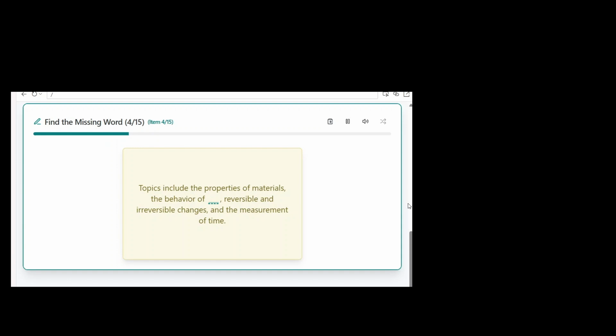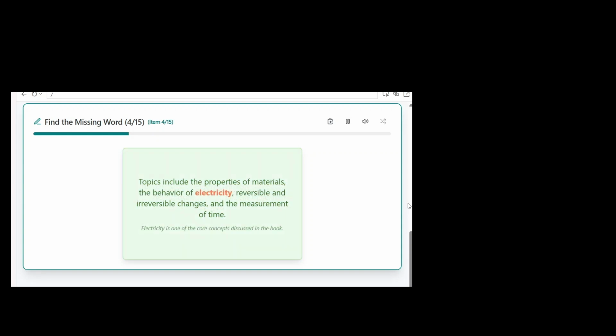Topics include the properties of materials, the behavior of electricity, reversible and irreversible changes, and the measurement of time. Explanation: electricity is one of the core concepts discussed in the book.